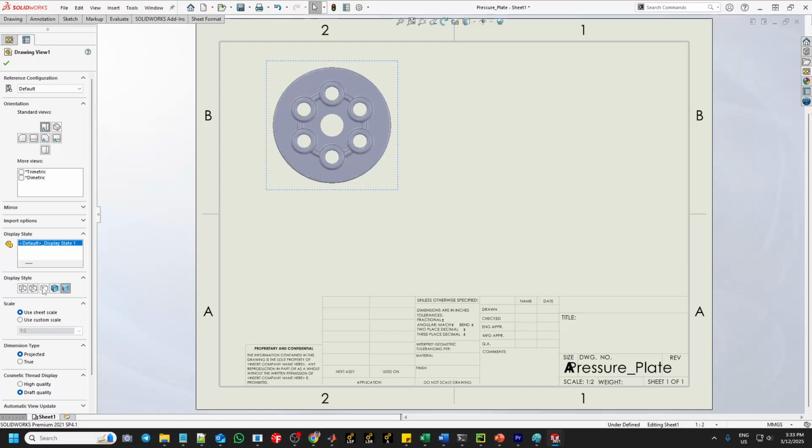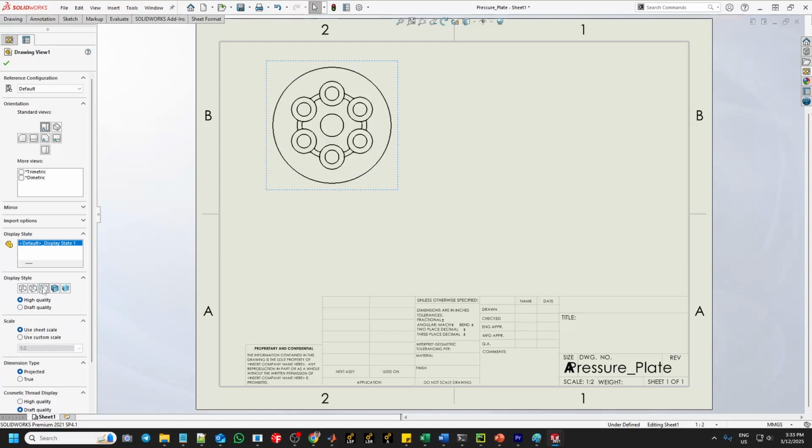So we will select hidden lines removed. Now under scale, use custom scale, and it should be set to 1 to 2, the first one. And we will press OK or close the dialog from here.